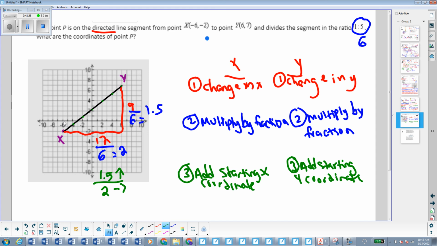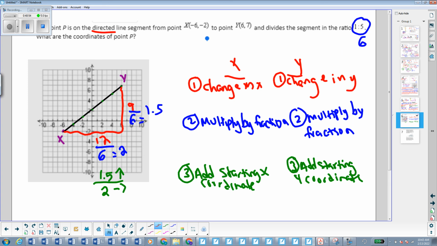So notice how there are 1, 2, 3, 4, 5, 6 parts of the line segment. So everything we did is good because our goal was to divide up this line segment into 6 parts in total, so we can find that 1 to 5 ratio. So now I see, including the endpoints, there are 1, 2, 3, 4, 5, 6, 7 points here on this line segment. So we have to find which is the point that we're looking for that divides the segment into the 1 to 5 ratio.